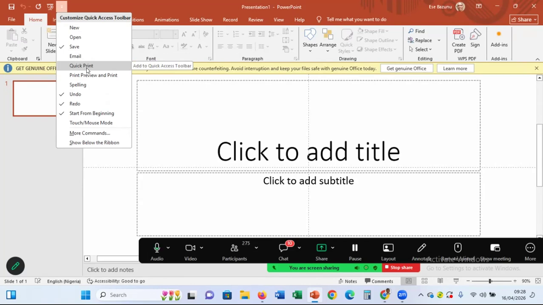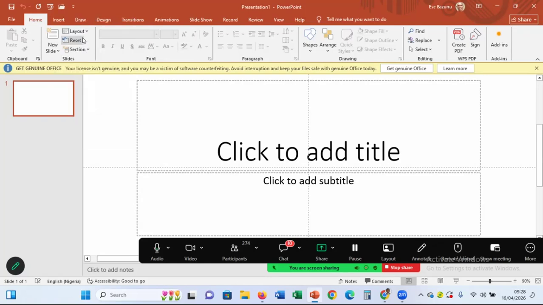Now, let us assume that I want to add a particular tool to my quick access toolbar. How will I be able to do it? Let's say you want to add open. Open is already here, so what you need to do is just click it. Now you will see your open command here.